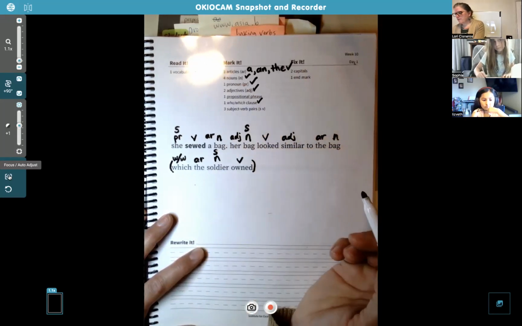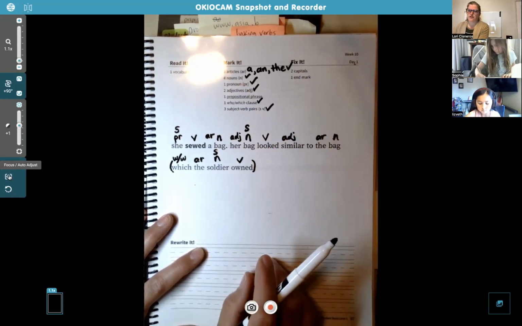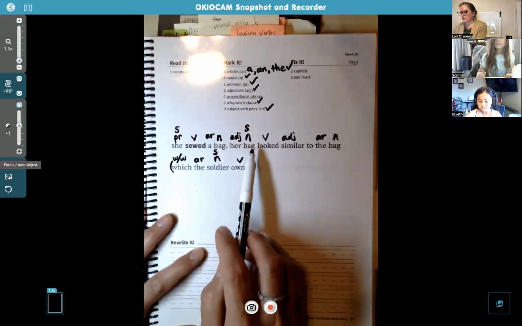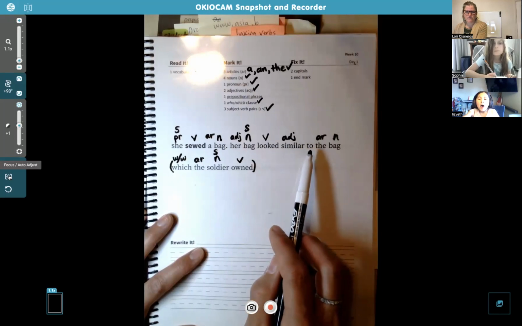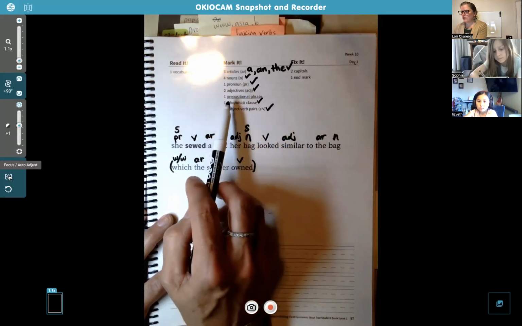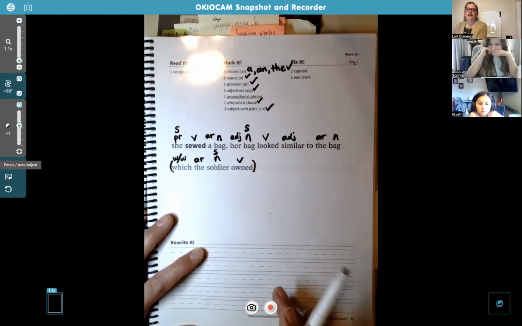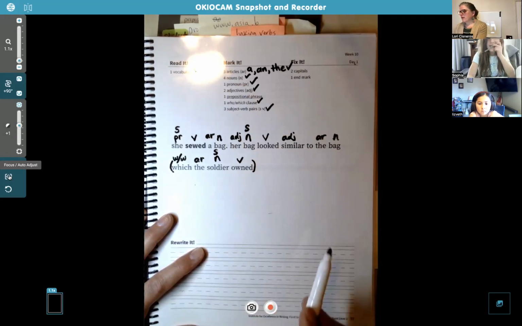You got it. Now I'm going to have Sophia help me with the prepositional phrase. Now here's a little clue for you, Sophia. Do you see that every single word on this page has something above it, except for this one? That one doesn't have anything above it. That's your clue. If you save the prepositional phrases to the very last thing you do, that'll help you find it really easily. Okay. So what is the prepositional phrase for Sophia? At two. Two.